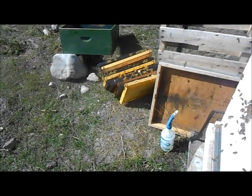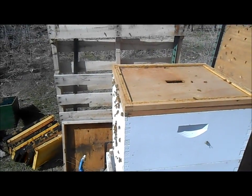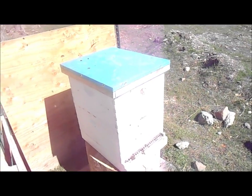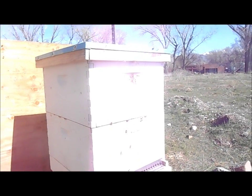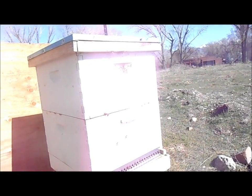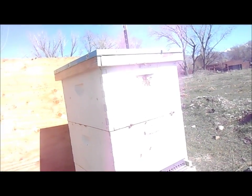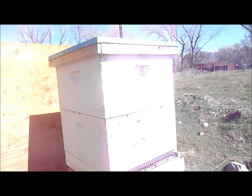Alright. I've just been watching the lost bees find their way back. Looks like most of them have found their way to the entrance. I'm a little tempted to open them up and see how the queen's doing, but I think it's best just to leave them alone for a couple of days.